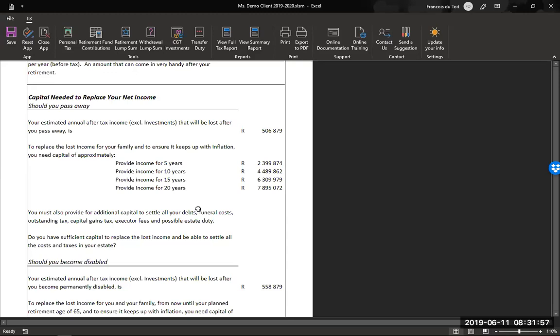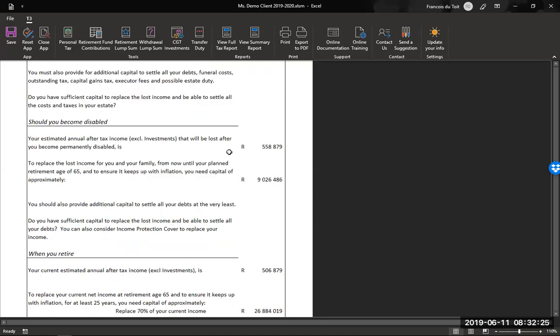And a lot of times when I speak to advisors, they say, yeah, I need new reasons to speak to my client. I can't be speaking to them about the same things over and over again. This is a lot of times new information, and also a new way of presenting information to a client. In other words, saying, listen, we need to sit together. I had a look at your tax assessment. I identified a few things we need to get together. Very few clients is going to say no to that.